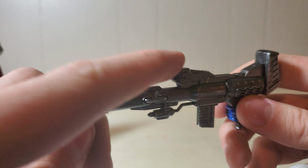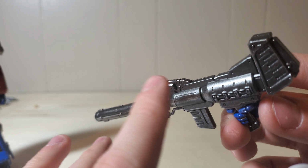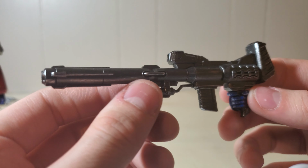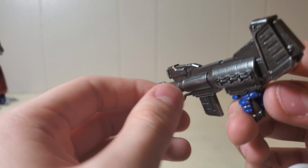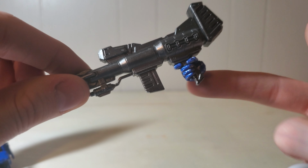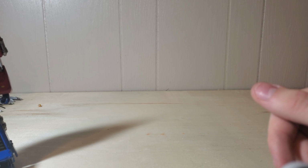And my favorite is the scope. It's very rare you get a Prime with a scope, or an Ion Rifle with a scope, and it looks very nice. Super seamless, honestly. And it works. He can actually look down it just fine. Just to let you know. And he has the other trigger hand, of course, right here. And probably half the reason I even wanted to get this at all.